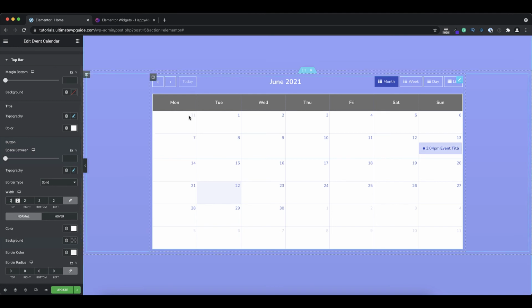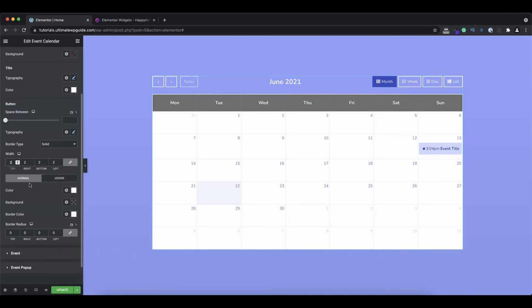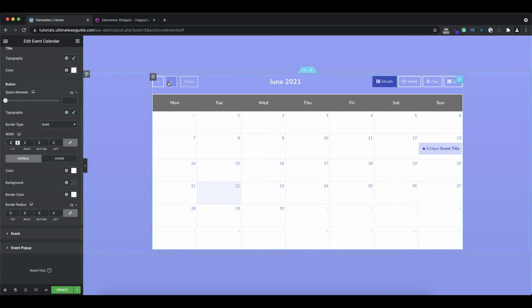If I update that to a 2 pixel border, you'll see that that bolds out just a little bit. And then on the normal and hover state, so you can see here when I hover on a button, it changes to a darker blue. So normal state, I can set all the colors up here, and the hover state the same. Then I can specify border radius if I wanted to apply a border radius to each of these buttons, just to give them some rounder edges, I can do so.